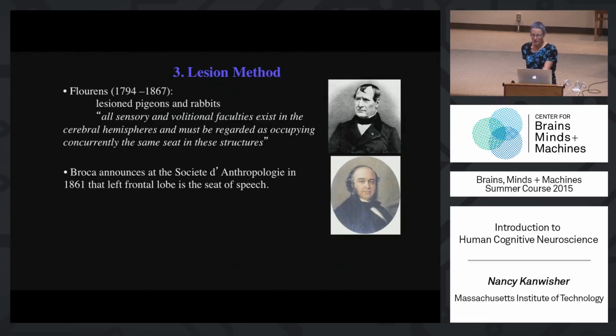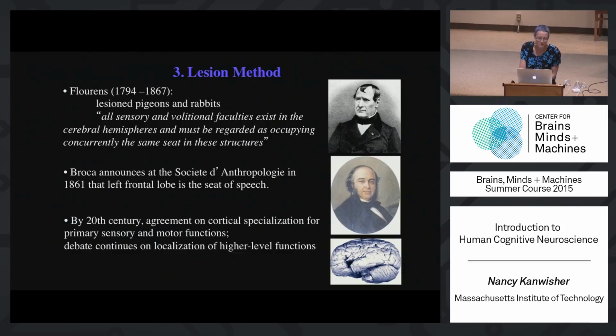And this was based on his patient Tan, whose brain is shown here. Tan was named Tan because that was all he could say after damage to his left inferior frontal lobe. Broca pointed out that Tan had lots of other mental faculties preserved, and it was simply speech that was disrupted, and from this he became one of the first respectable people to argue for localization of function.